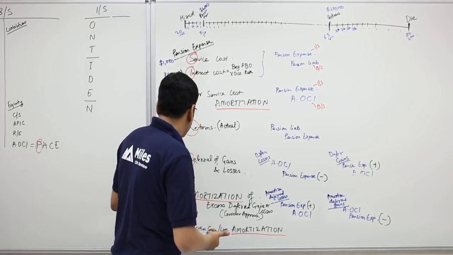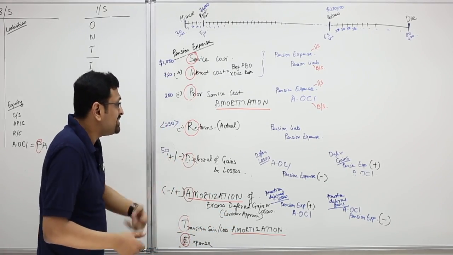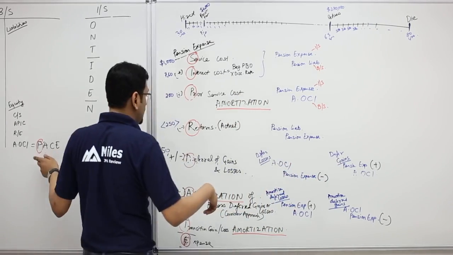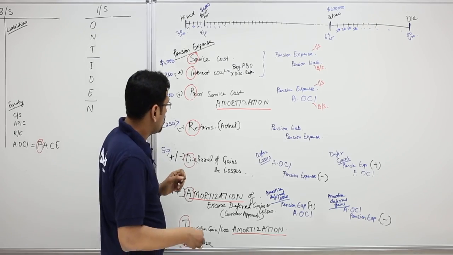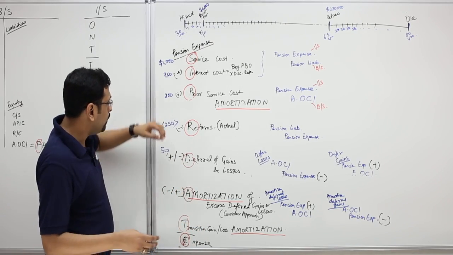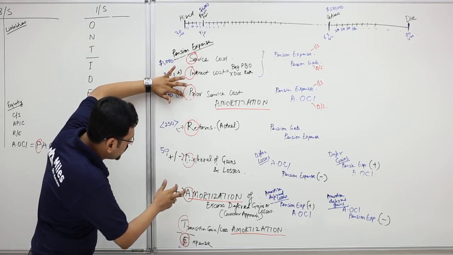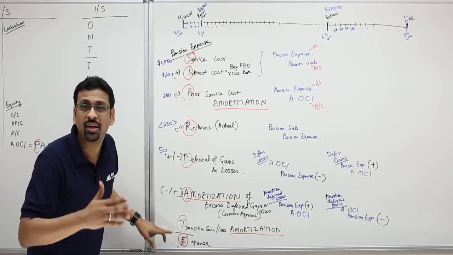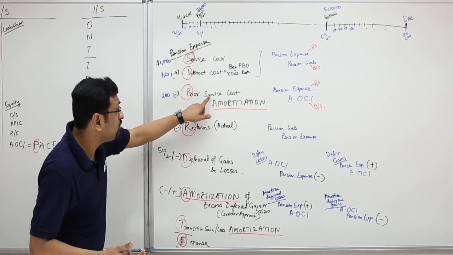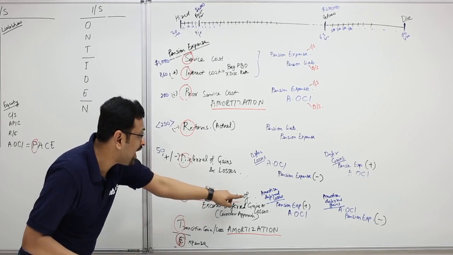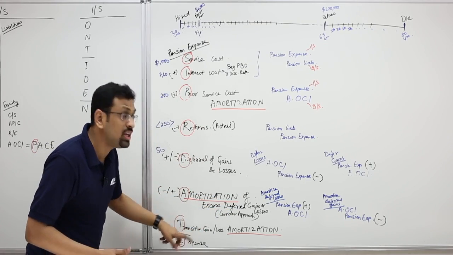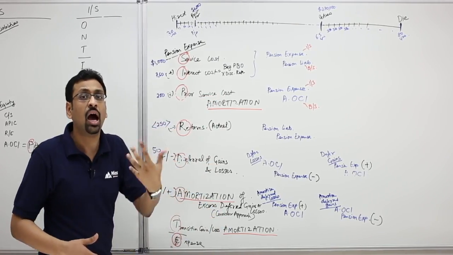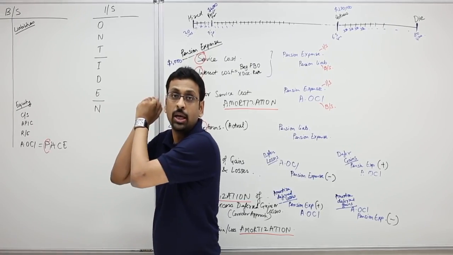Now, the next part, the D of date, this is deferral. So, this affects pension expense and the deferral happens in accumulated OCI. The third part, I'm looking at P, I'm looking at A and I'm looking at T. Now, all this PAT, that's amortization. Prior service cost amortization. Amortization of excess deferred gains or losses. Transition gains or losses amortization. So, all these three are amortization out of accumulated OCI.